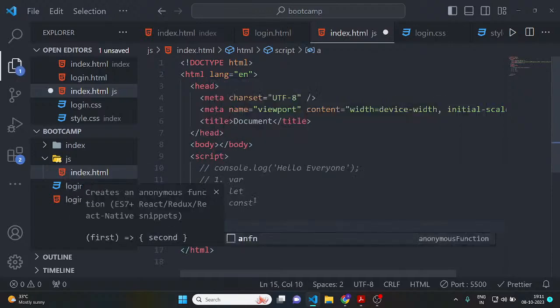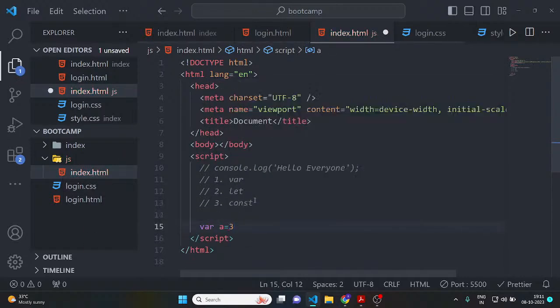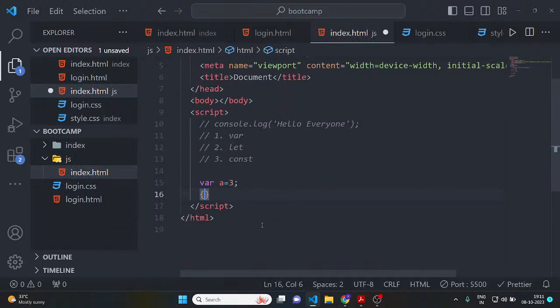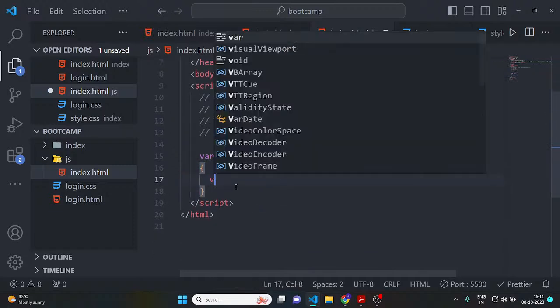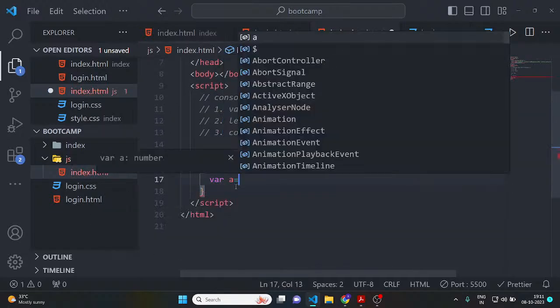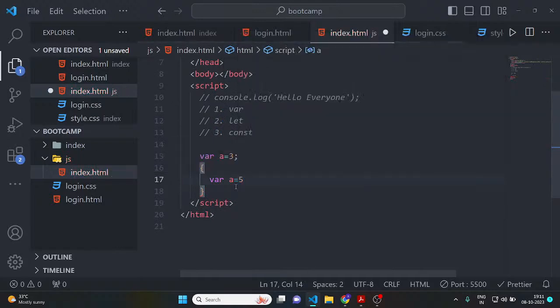Suppose I have var a is equal to 3. Okay, this is the number, and I'll just add a block, just a random block. Here I will change var a is equal to 5.